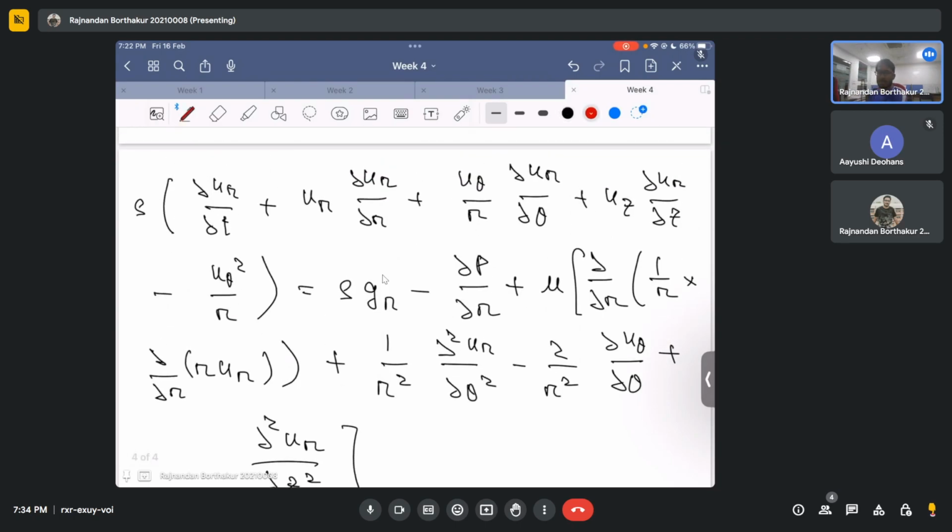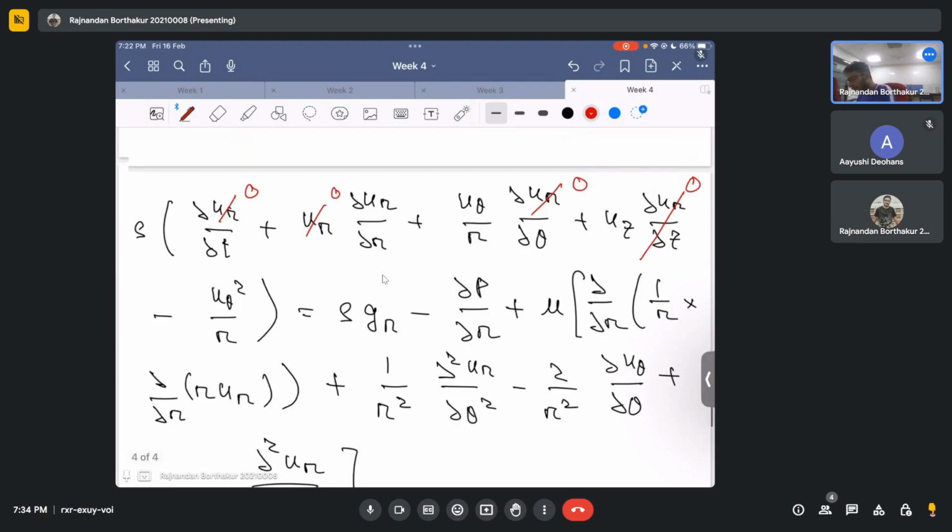Then let us quickly invoke the assumptions that we saw in the last class. There is no ur component of velocity, and of course it's a steady problem, which means this term is 0. There is no ur, so this term is essentially 0. U theta is of course non-zero, but ur is 0, so this term also boils down to 0. It's a fully developed problem, so del ur by del z is equal to 0. And we assume there is no body force in the radial direction, which means this term is also 0. Again, since ur is 0, this is 0.